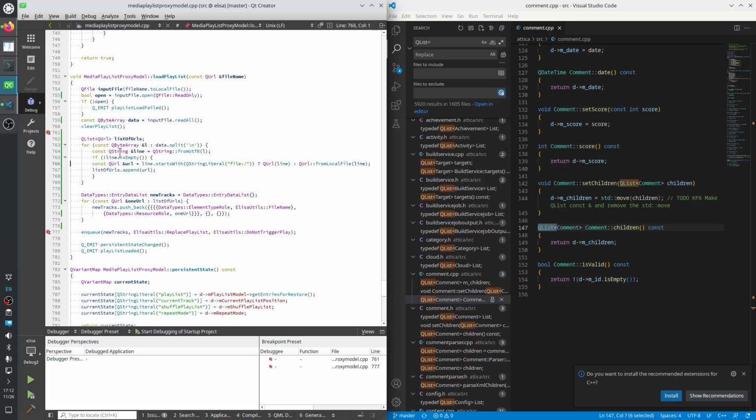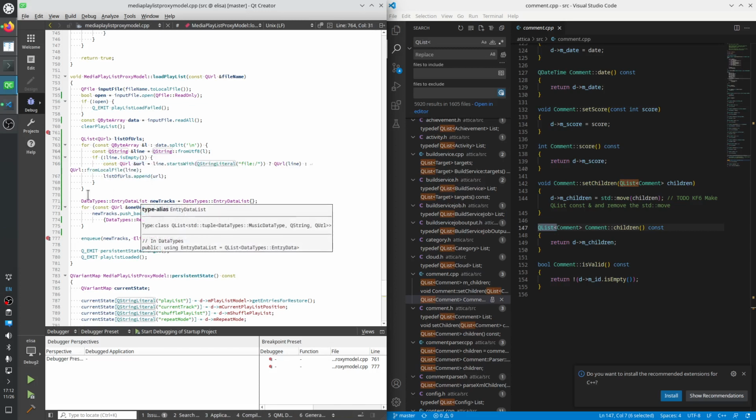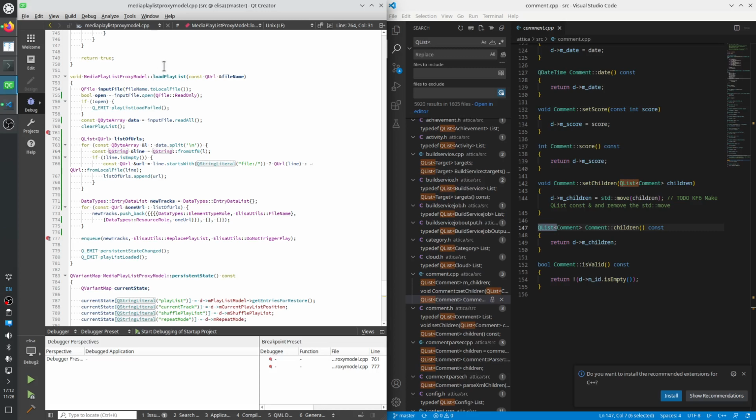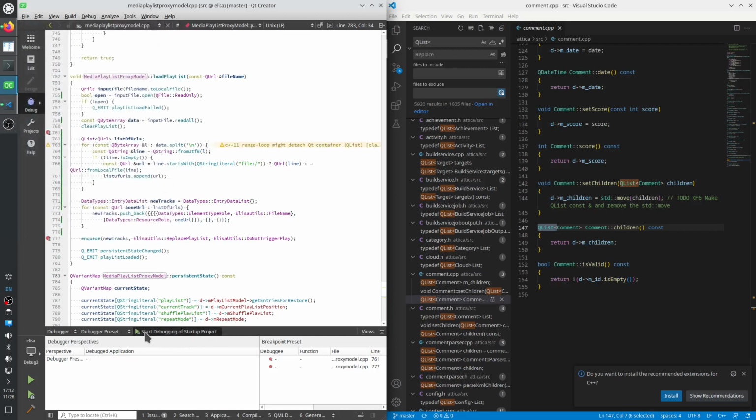So if the line is empty, maybe it was created wrong, maybe there's a trailing new line. Why would we not support empty lines? It should go to the next line. Okay, let's start the save, Control S. So file save all is disabled, which means all of the files have been saved, and now we can start debugging.